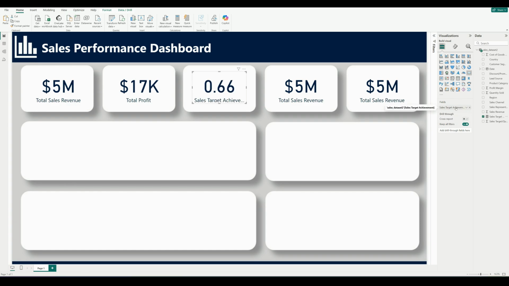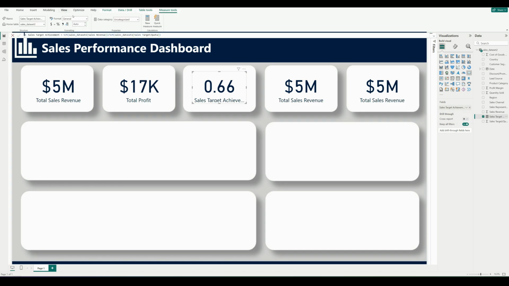We will go ahead and format the sales target achieved metric as a percentage. So, similar to what we did for sales revenue, we'll first select this measure in the data pane to highlight it. Then, under the Measure Tools tab at the top of the screen, we'll locate the Format dropdown. From there, we'll select percentage as the data type.